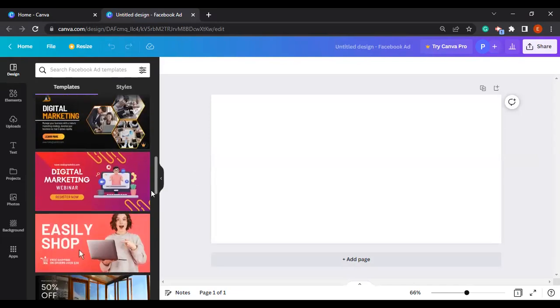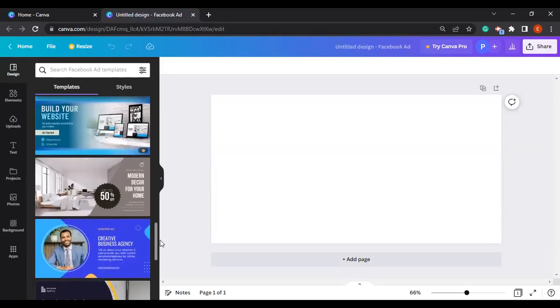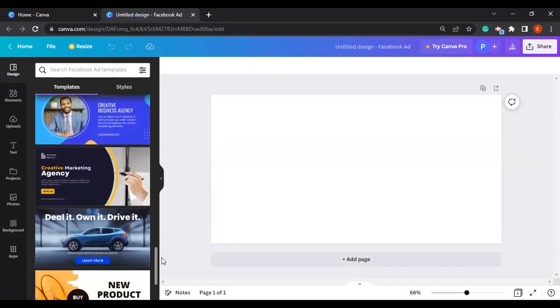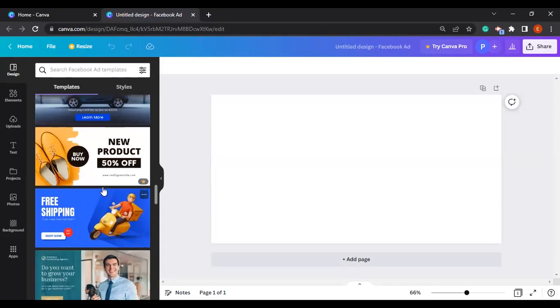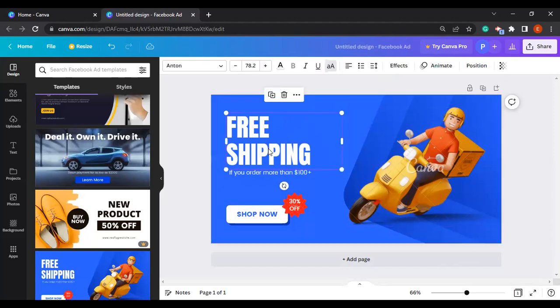So let's assume I want to use this template, or let me see if I have something better. I'm saying something like it's 50% off, but I want to pick something different. Look at something like this. Though this is pro. Pro means you're going to pay for this. If you're not going to pay for this, we can work with anything and design. So let's just pick this. I want to change this because I was looking for something I can totally change so we can see the way it works.